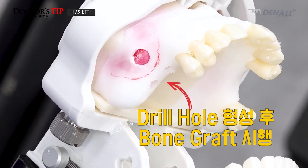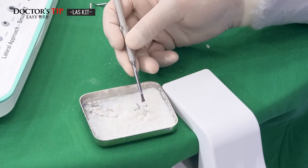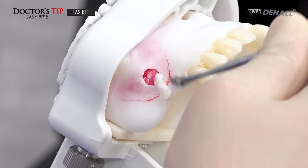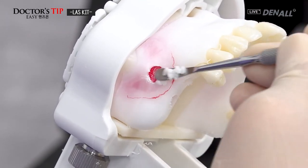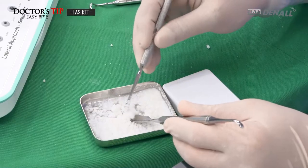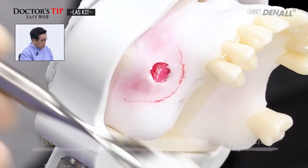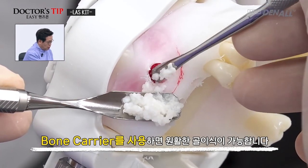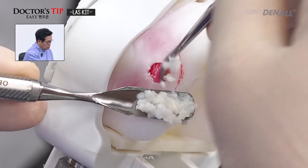So now I'll go for bone grafting. As you can see, with the free elevator, I put the graft material in here. And if needed, then like this, in the bone carrier, the graft material is put in so that the bone grafting can be done more smoothly on the sinus.